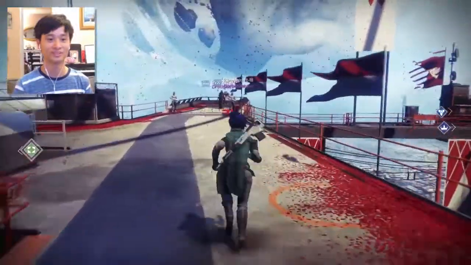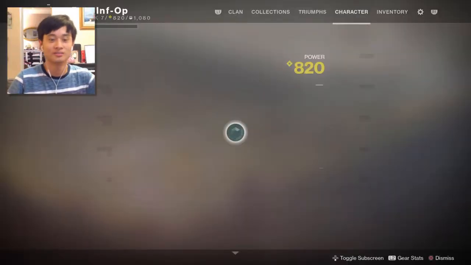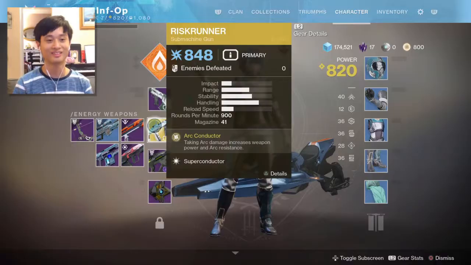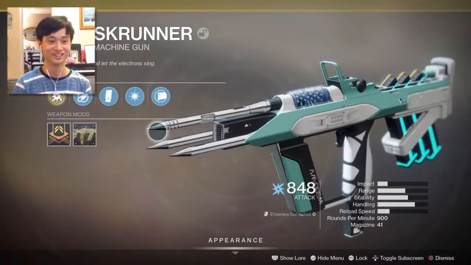Even Zavala, poor Zavala, is covered in rose petals. Why are we so cultish about love? Alright guys, I'm gonna show you my loadout. We have much to discuss. And then the elephant in the room is the Risk Runner exotic submachine gun.